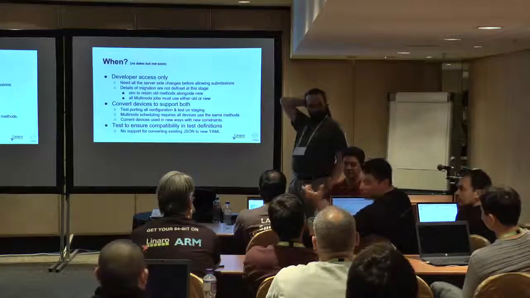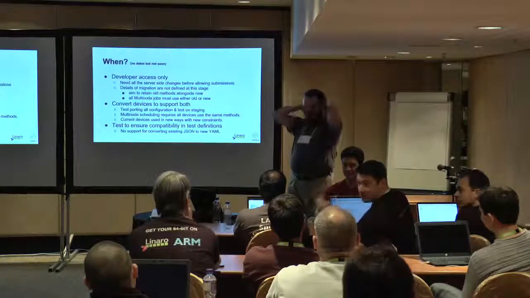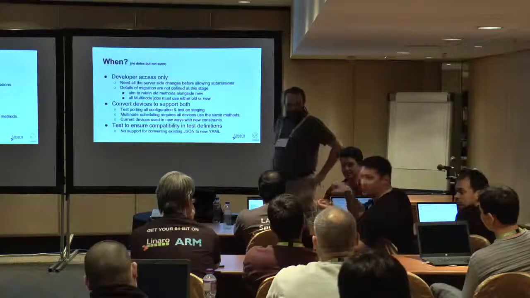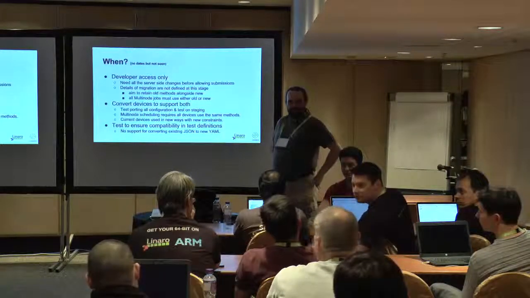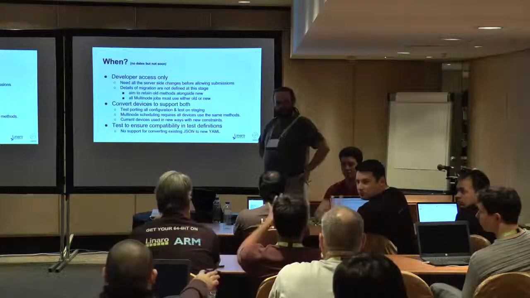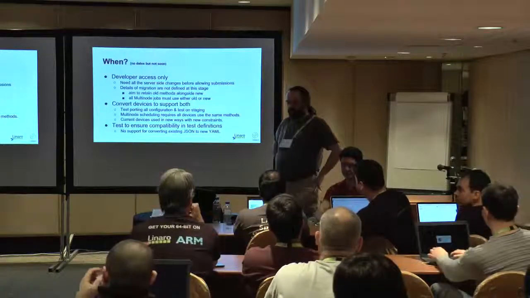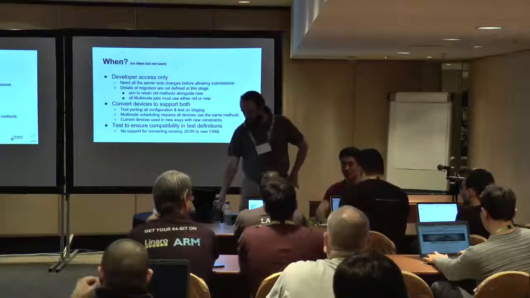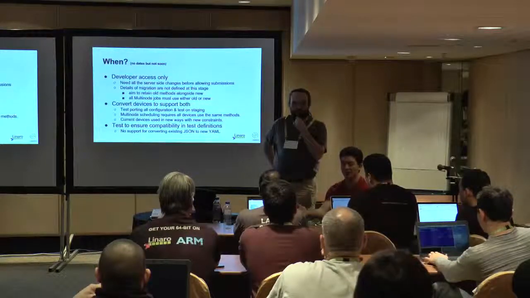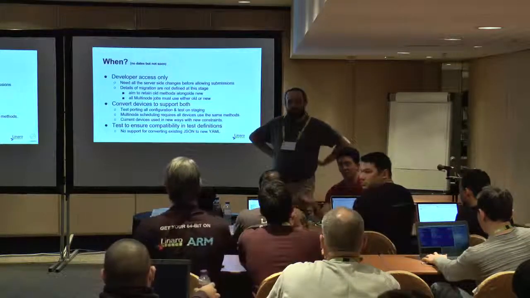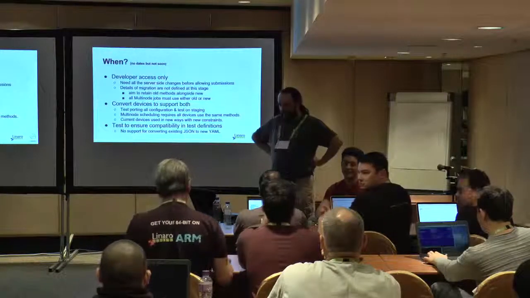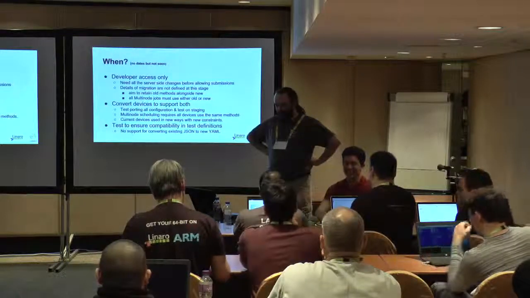When you submit, you invoke the dispatcher with lava-dispatch in the same way you would with JSON, but instead you pass a YAML definition in, and then the dispatcher knows to invoke the pipeline in the new code. The sources are in a subdirectory called pipeline, so you can have a look at the new tree and the new code base. And it's already in all packages that we're releasing. It's already inside. You just cannot activate it from the server interface. You need to access it from the command line only.